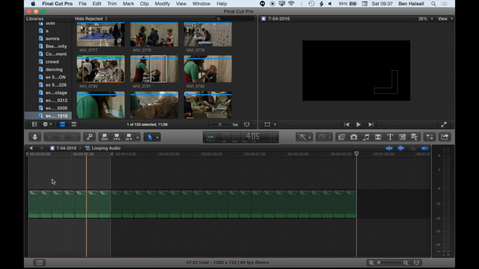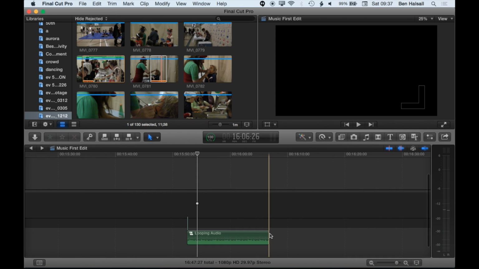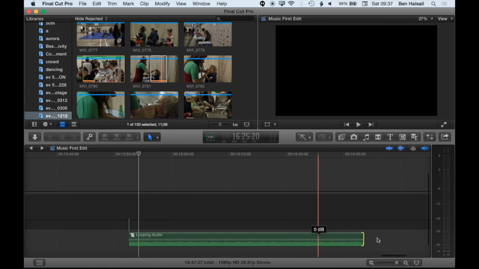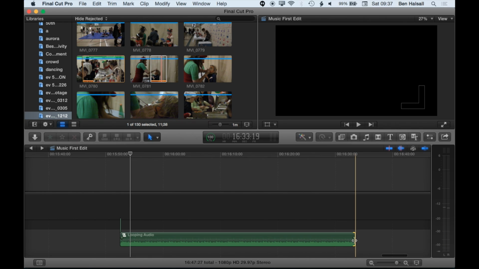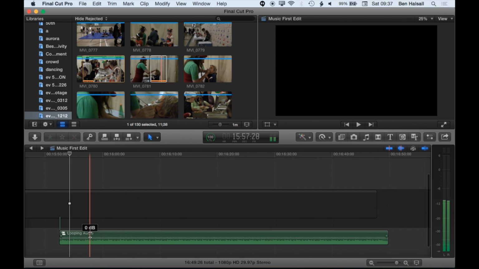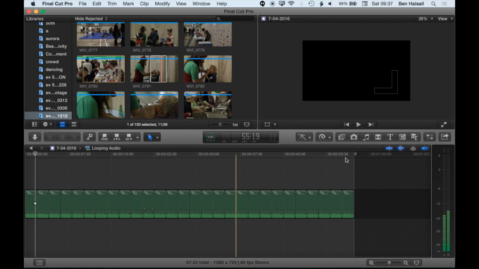Okay, and basically now this area is grayed out because it's not live on the timeline. So if I go back to the timeline, I've got some extra distance that I can spread that clip out, and eventually if we keep going, we'll hit the red media limit on the right hand side there. So I've got 52 seconds, so almost a minute of looping audio.